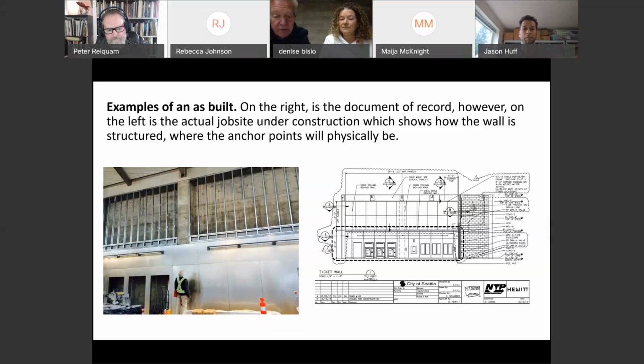You're not necessarily going to encounter an as-built all the time. It's only when there's been a change to the original document of record for that construction. The general contractor comes up and says, hey, the concrete is poured in the wrong spot. We need to move this column a little bit. This wall's got to be furred out. It's got to be built. It's his job to get that redesigned and do a drawing so that it can be performed. And then once it is built, an as-built is generated. So it's a document of record. We encounter them a whole lot.